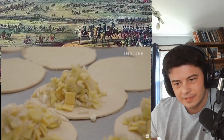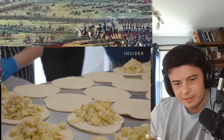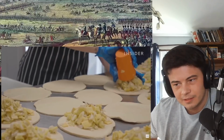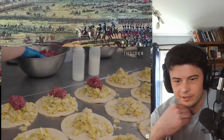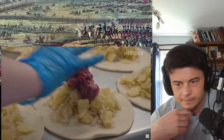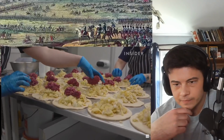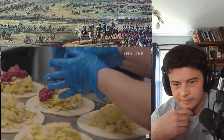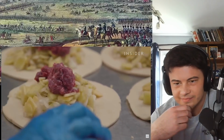Onions and seasoning add flavor, and beef and butter provide the juices to create a nice gravy, as they say around here. At St. Agnes Bakery, they use a cut of beef called rump skirt. Rump skirt is the quality end of the skirt part of the animal. There's only a few kilograms per carcass. It's about twice the cost of the ordinary skirt, but what you get is a much more luxurious product. It's a lot leaner, it's a lot juicer, it's less gristly.